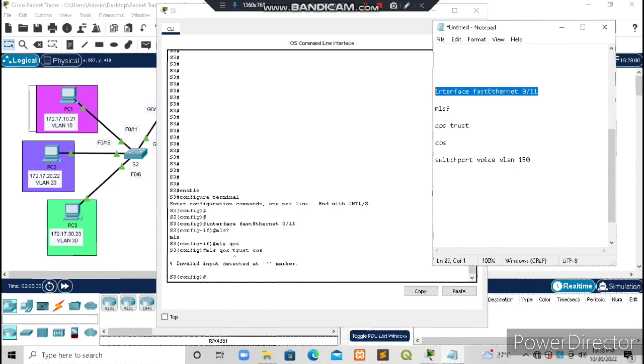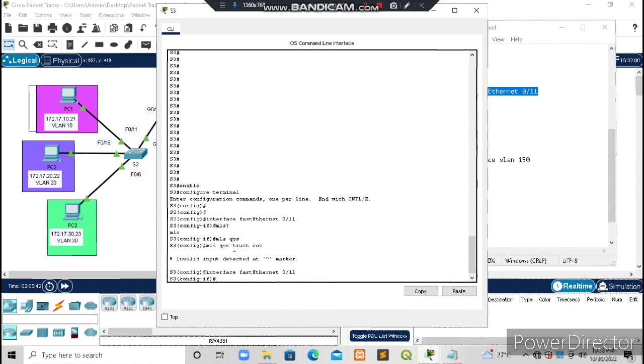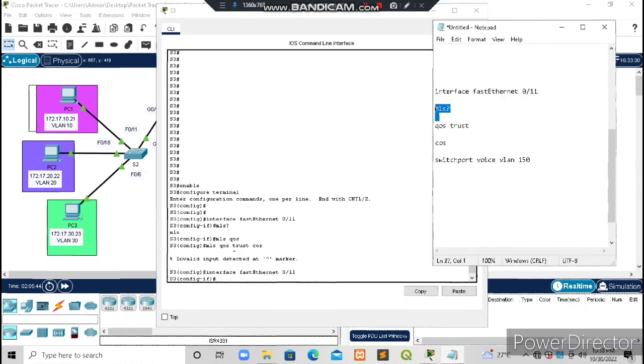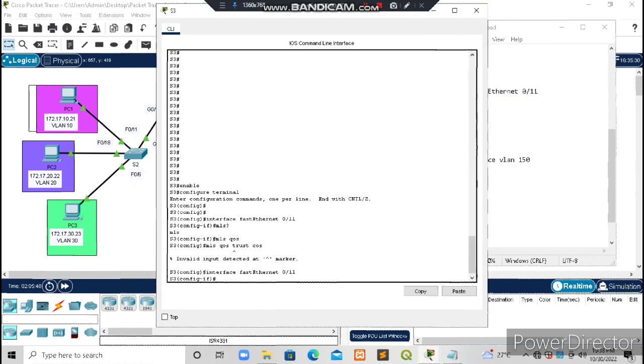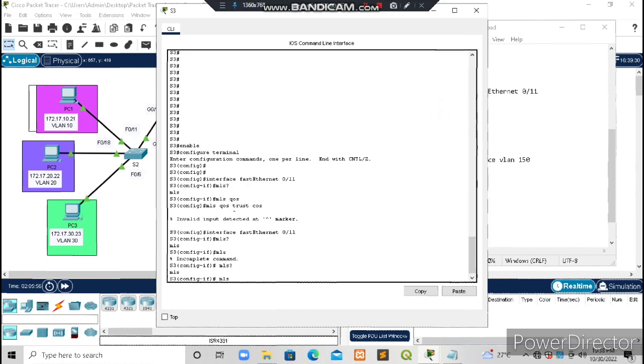So on S3, you will type interface FastEthernet 0/11, which is the line that is connected to the IP phone and PC4. Then hit enter, then type mls qos trust cos.